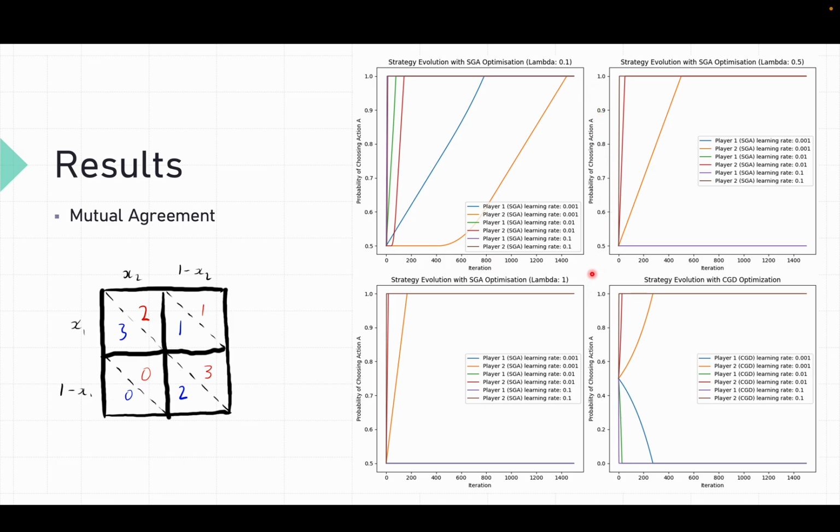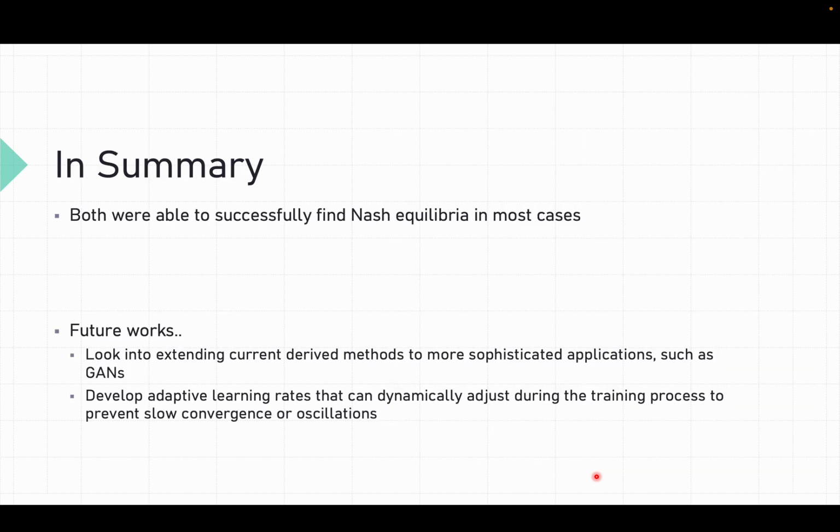And for any higher parameter of lambda, it does look like symplectic gradient adjustment started to struggle. As you can see, all of player 1's decisions never reached a Nash equilibria and stayed at the middle point, which in this case wasn't a Nash equilibria. Competitive gradient descent did well here, and all players were able to reach a Nash equilibria in relatively fast speeds for the different learning rates. So that's good to see.